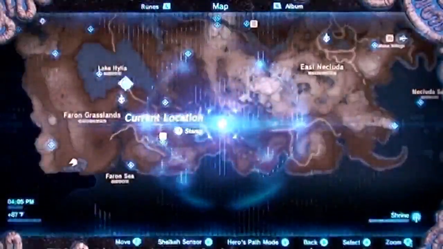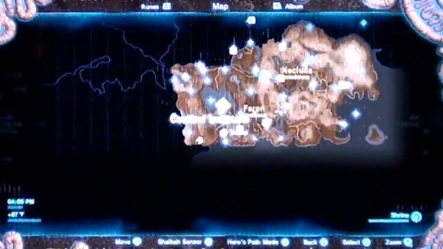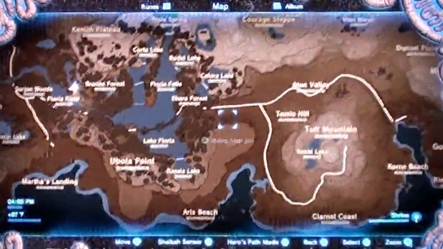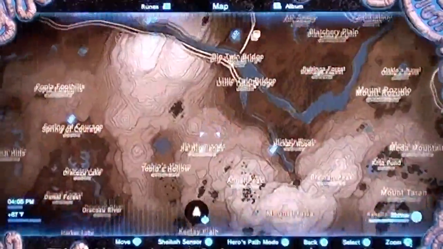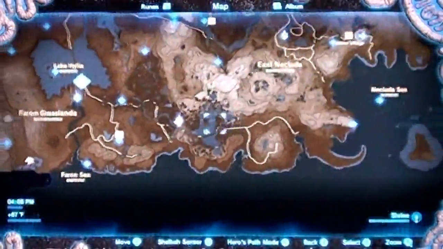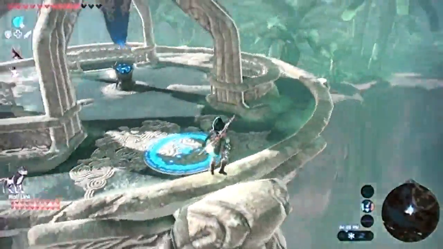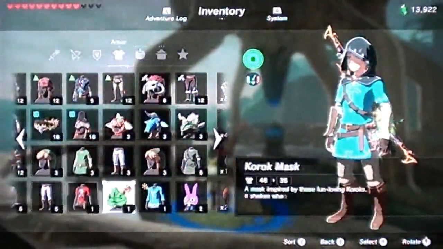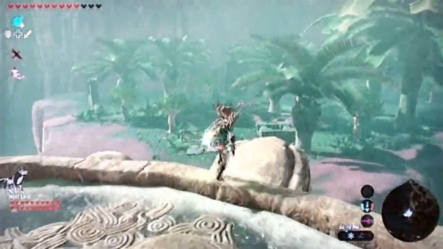Alright, so we got Faron. So now we have this section filled out, so we got some places to explore. I feel like there's gonna be a lot of Koroks, but I don't think it's that much. We'll see. It's a lot of foresty, jungle-ish area, but we're not gonna really worry about it too much. Let's just use my Korok mask. I don't rely on it too much, but hopefully at least get something.